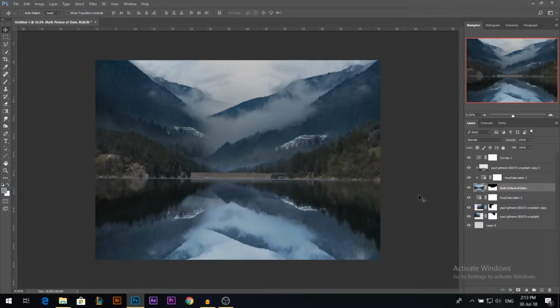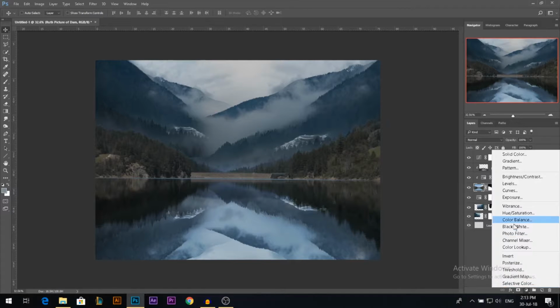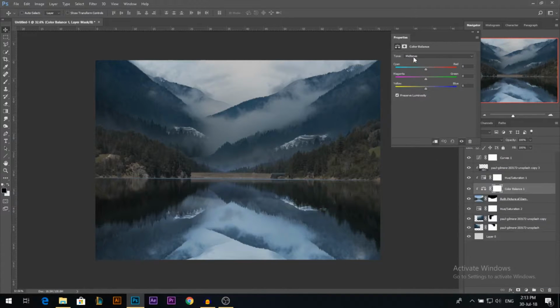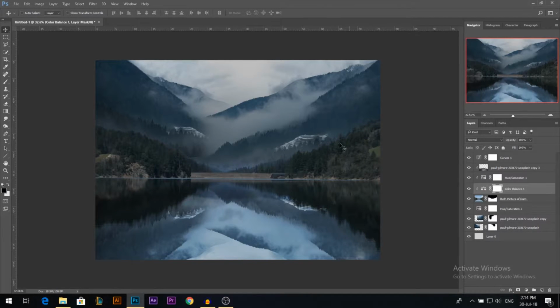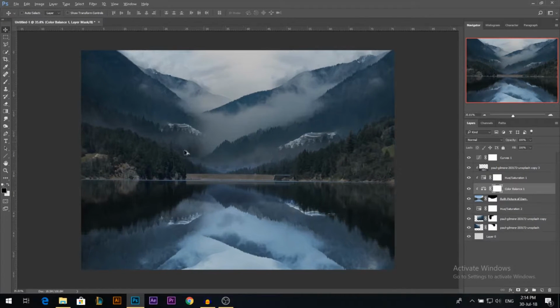Okay, and on this one, I believe the background is too blue and this is too green. So I'm just going to go to a color balance layer, and on the shadows, I'm going to add some blue, some cyan as well. So now it matches the color. The colors now, this is yellowish or orangish, and this is yellow green. So now it's more blue and cyan. Now the environment is, I guess, done.